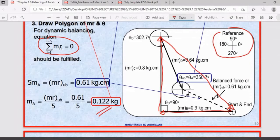So what does this mean? Could anyone tell me? Anyone? If you don't want to answer this, I will leave it like that and you have to think about it on your own. It is balanced. Someone says unbalanced. So when the last line goes to the starting point, what does it mean? Any other answer?